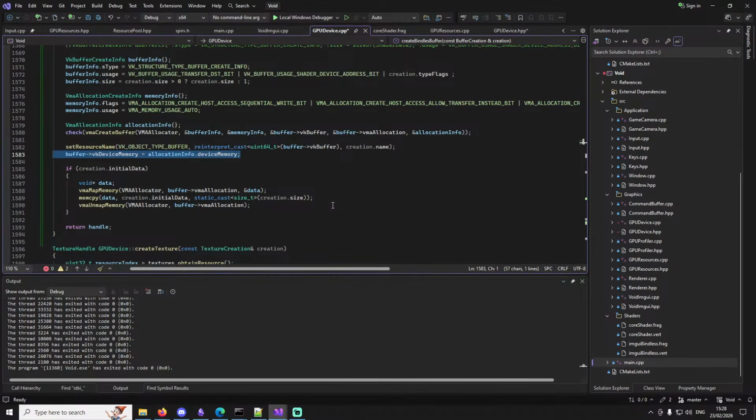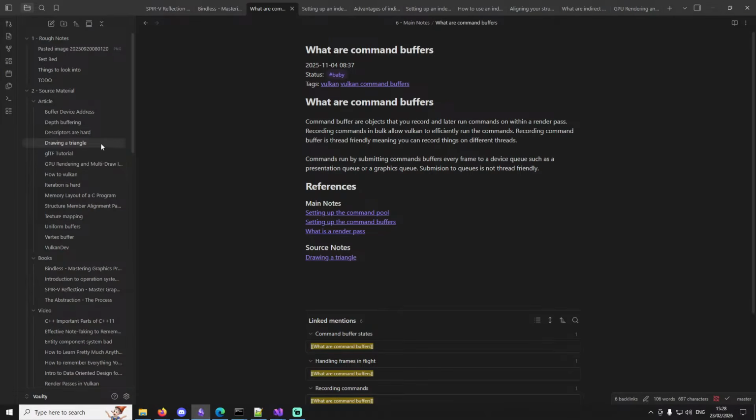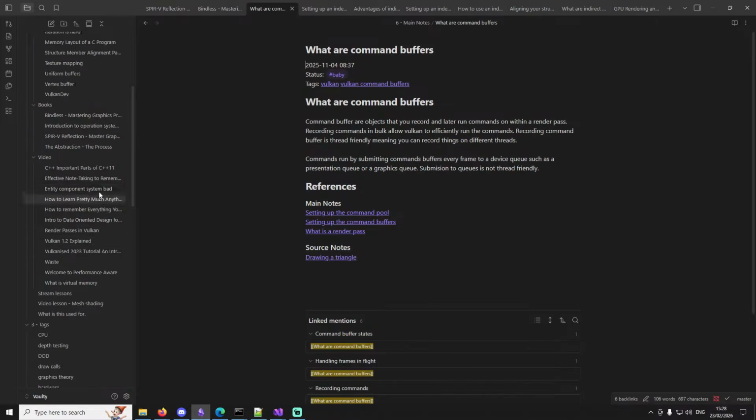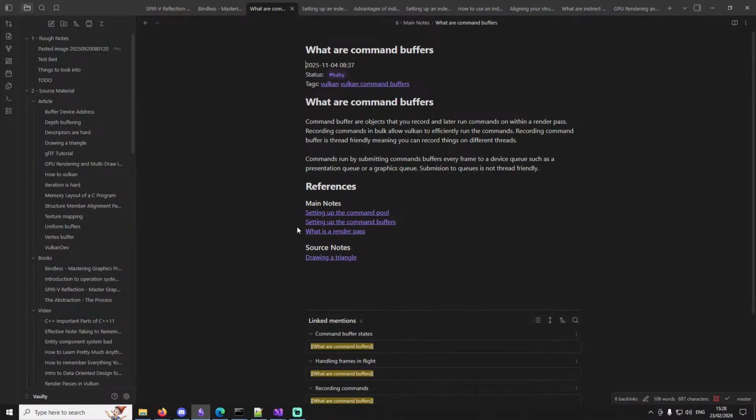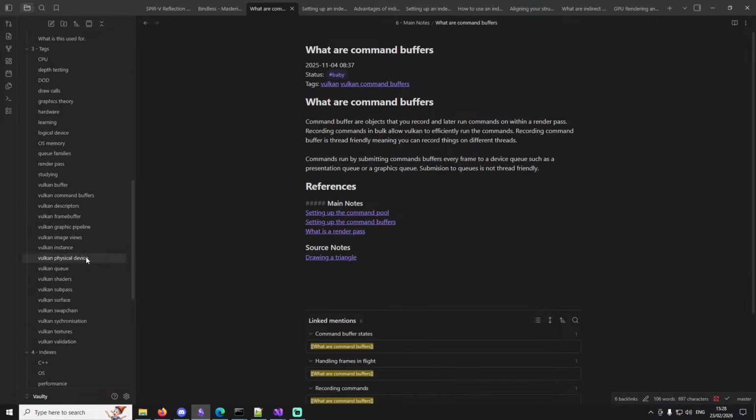It's useful. It just takes a bit of dedication to keep up, and to keep correcting your notes, because I have some corrections I need to make on swap chain stuff. But the idea is I have notes that are less than 500 words that I can link between and reference.